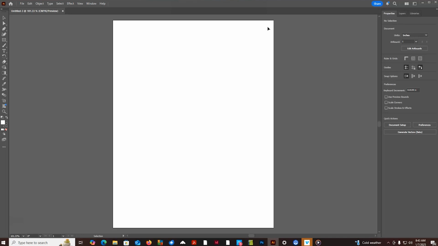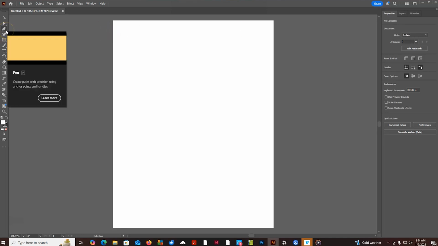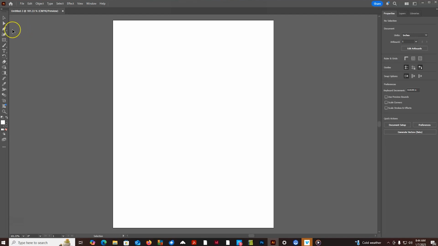So this is what I'm going to have you do. I actually use a tool called the pen tool. The pen tool is one of my favorite tools that I utilize on a daily basis. It is one of these love-hate tools, where people who use Illustrator say they hate the pen tool. I look at it more or less that you don't understand the pen tool and you are refusing to really learn it, because the pen tool is used in many other programs, including Photoshop and InDesign and several other Adobe software.